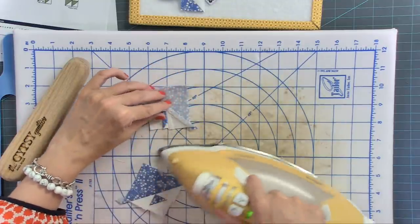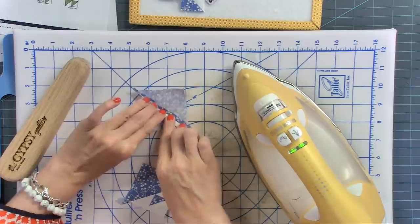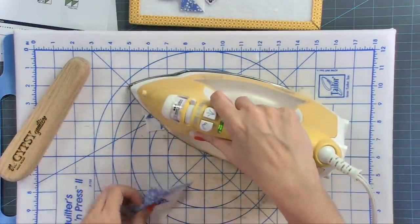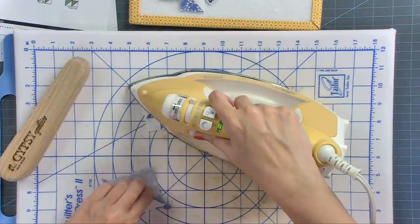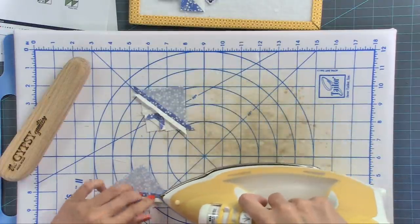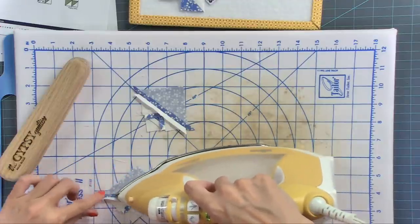But yes, Cat's Cradles and Square in a Square blocks are the blocks that have always given me the most trouble. I do not like square in a square blocks. I hate them. But now that we have square in a square paper, I'm so excited. We're going to add a ton more sizes too, because I'm loving it so much that I need more.